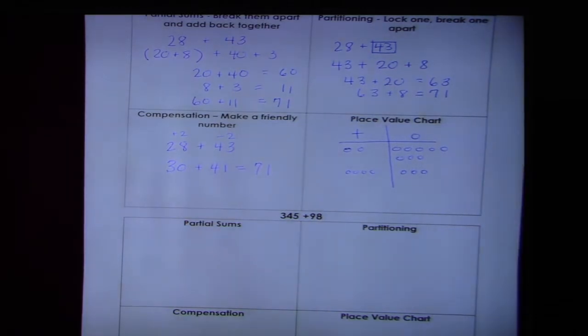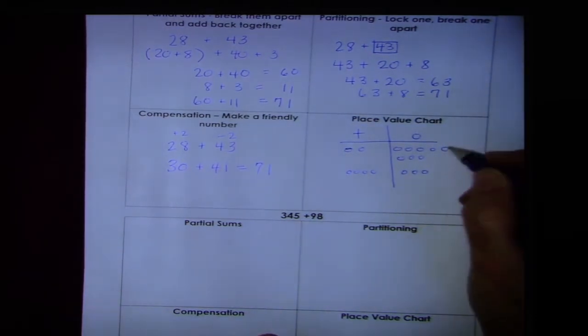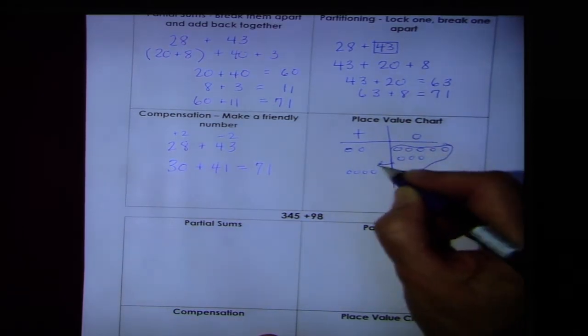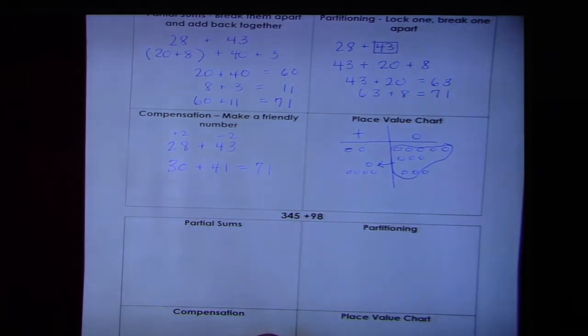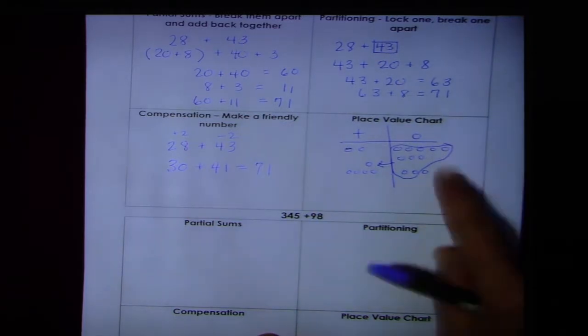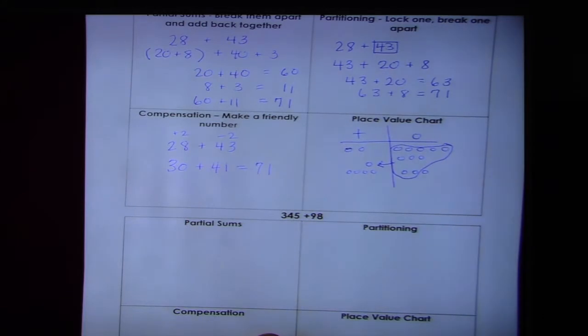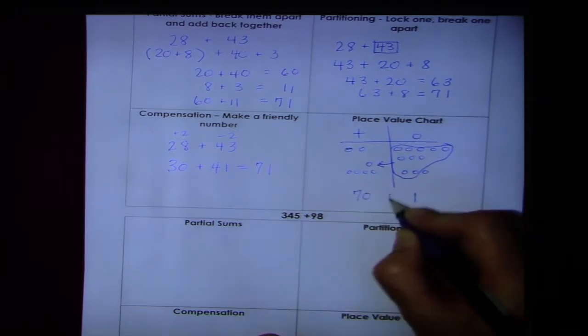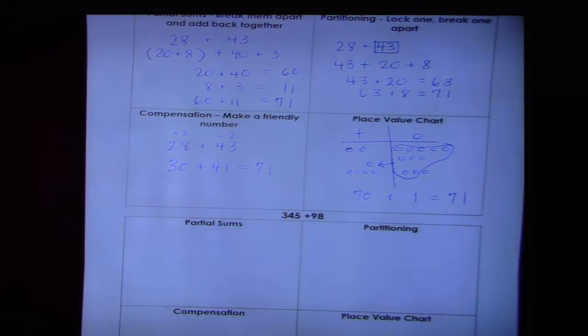But now I'm in the ones place and I have more than 10. I need to regroup them. So I have my 8, take 2 from there, that's a 10. That belongs over here. This is a precursor. This is the beginning step to the traditional algorithm. This is why that term regroup makes so much sense. I am actually making a new group and moving it over to the 10s. So I now have 1, 1. I have 1, 2, 3, 4, 5, 6, 7 10s, which is 70. And luckily, I got 71 4 times for the same problem.